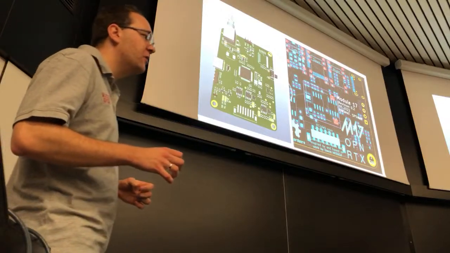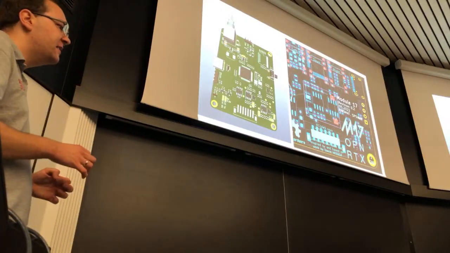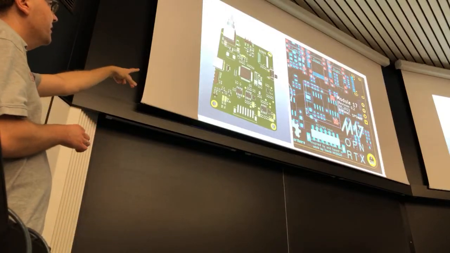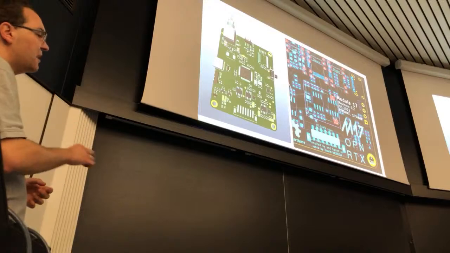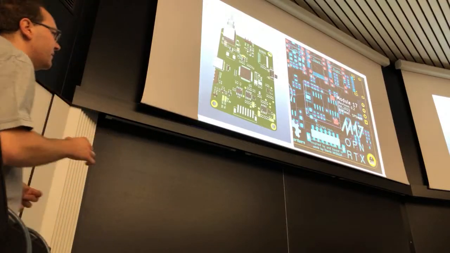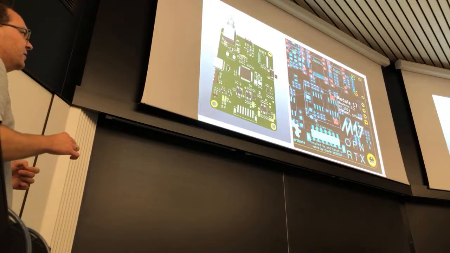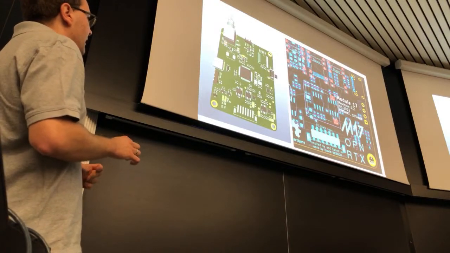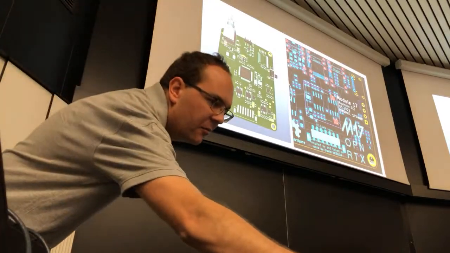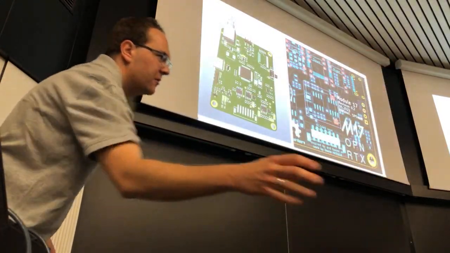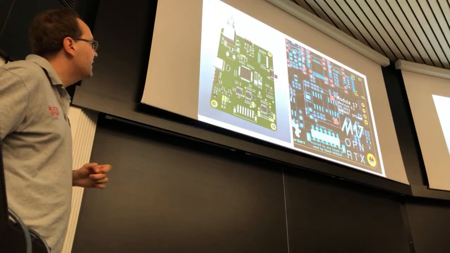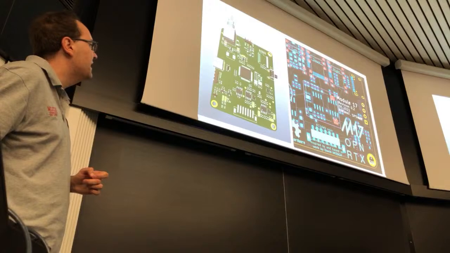We have devised a method to convert pretty much any radio that is 9600 baud capable into an M17 radio, just using a simple board that you connect to that radio and to a microphone speaker. We've got some with us, and we also have some other demos that we are going to show you later after the presentation. So this actually turns your radio into an M17 radio. We are also working on shrinking this down so it can fit in a microphone speaker. Right now it's a little bit bigger, but we are working on it. I am the co-author of that board, and the other author is Matis, DB9M80, from Germany.